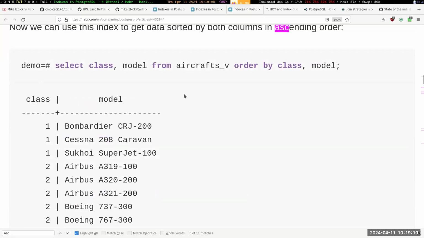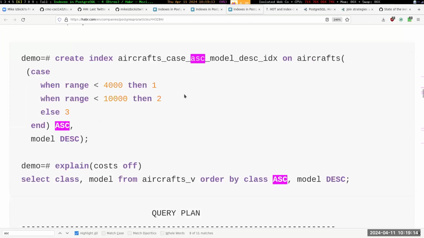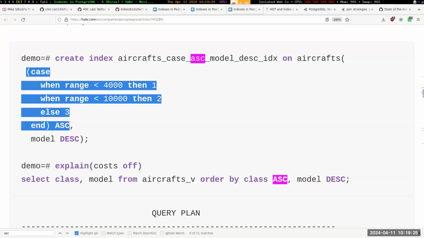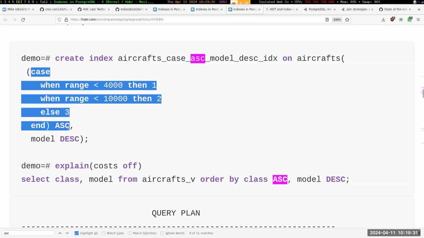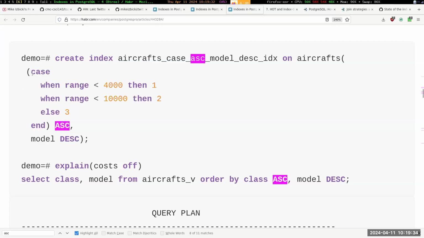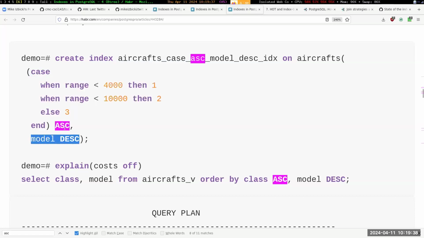Eventually, we'll get to this picture down here that has a multi-column index created. So here, this is their create index command. You can see they're creating it on this table called aircrafts. There's this big complicated condition in the first spot, but then there's this model here in the second spot. So there's a comma right here. So there's two things that are being stored inside of this index. This is the first thing right here stored inside of the index, and this is the second thing down here stored inside of the index.